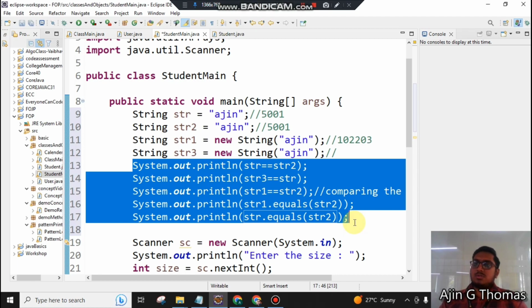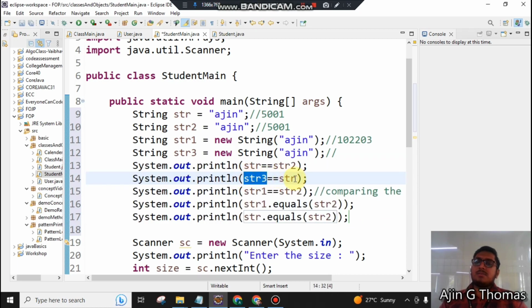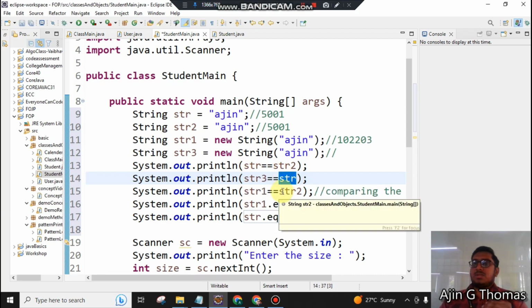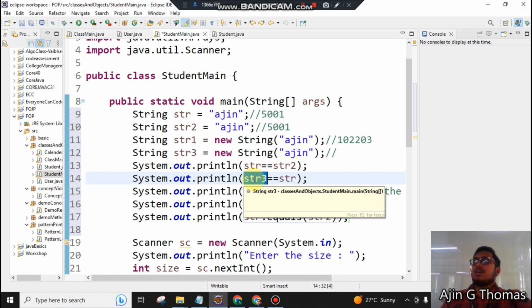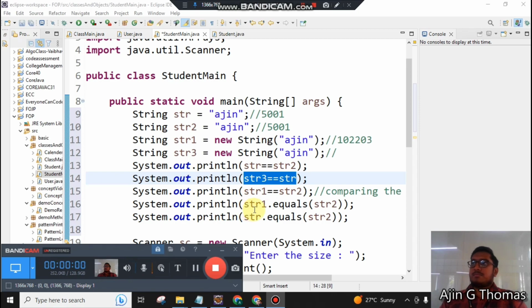Why is it false? I am comparing str3 with str. What is str3? An object. And what is str? It is a variable, so it will be in a different memory location, because whenever I create an object, it is created in a new memory location, so I cannot compare that.